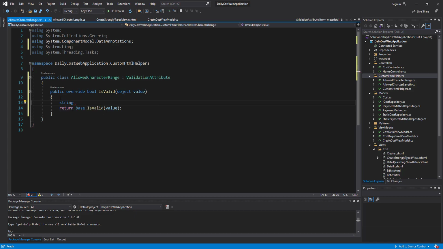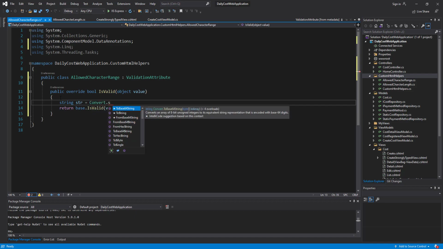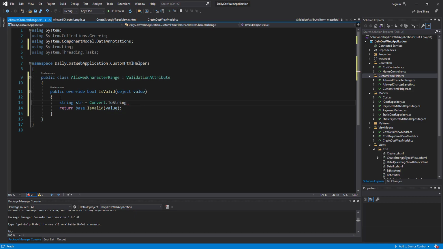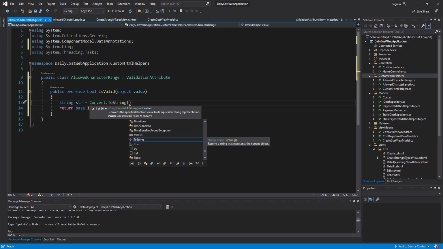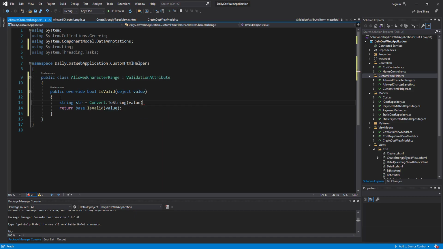Here I create a variable from a string, and I convert the object to a string by Convert.ToString, and I use the value. And here I can set my condition, and then I can return the Boolean result.